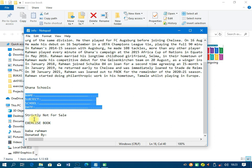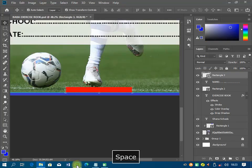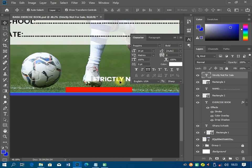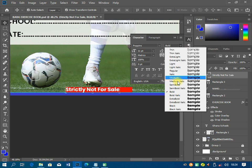The next thing I have to do is copy it, the "not for sale" one, over there. I'm just going to copy that particular one, and then paste that one too over here, just like this. I'm going to reduce the size to somewhere around 14, and that one will be okay for me. Then it should be somewhere like this over here. Let me reduce the size a little bit here. Then I can have it just like that, and I'll change it to medium over there.